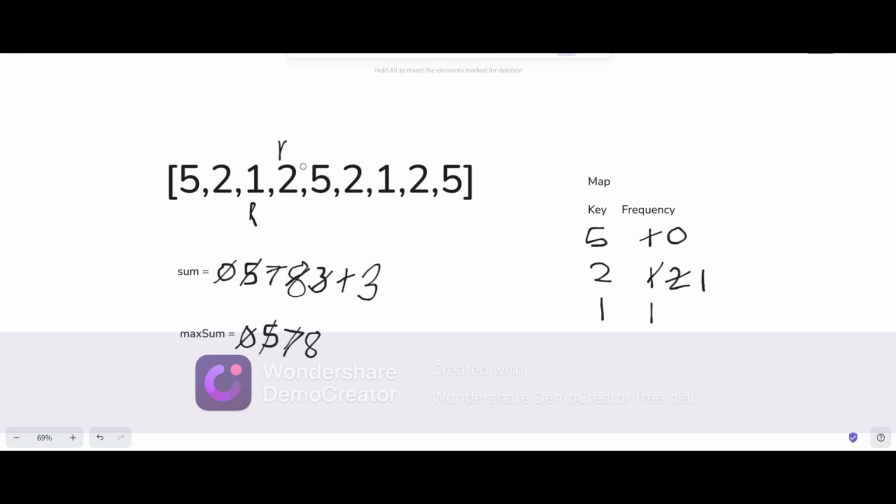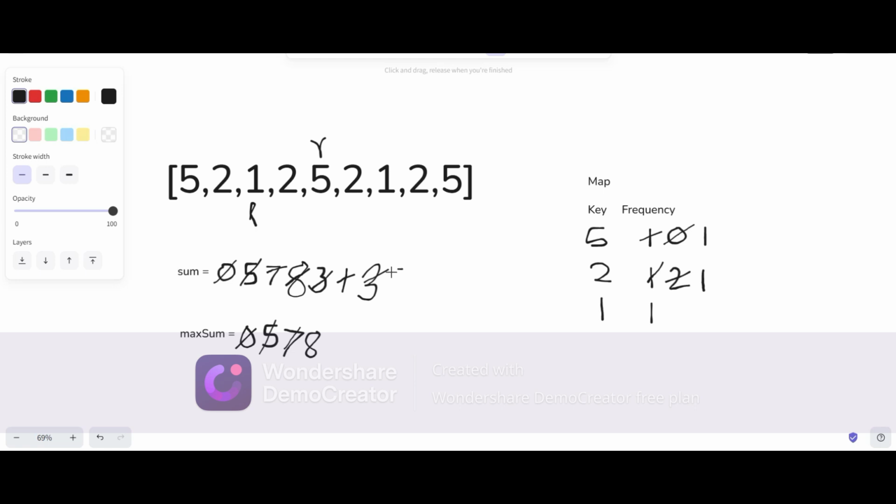Then again I will update my R pointer here, and the frequency will be again 1, and again I will increment my sum, that is 8. Now again I will increment my right pointer here.